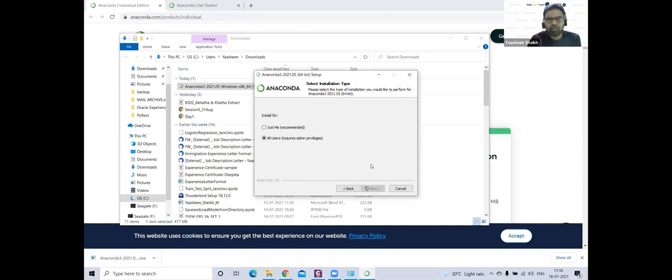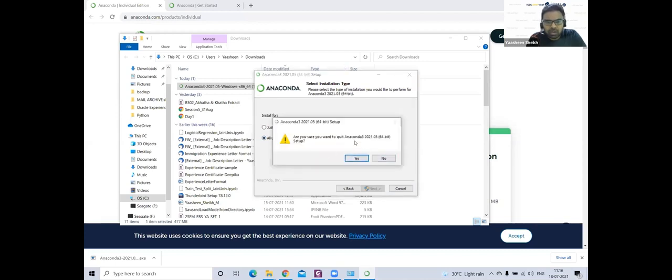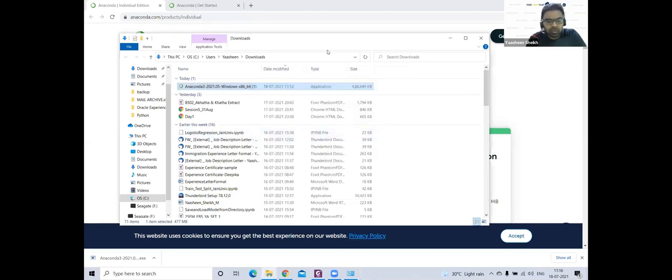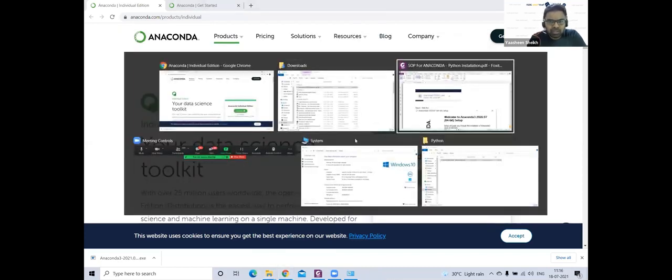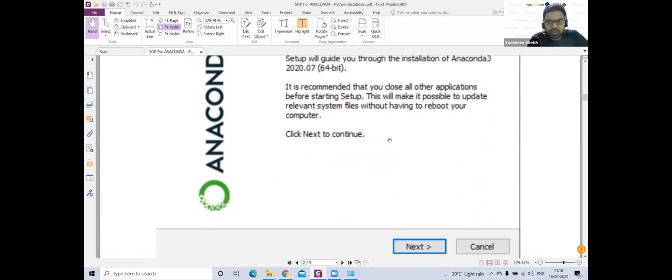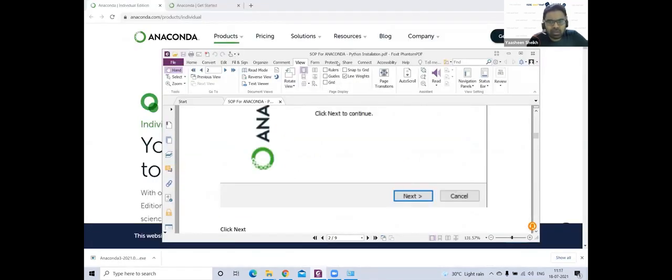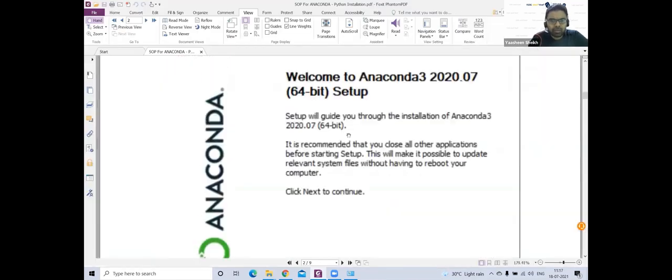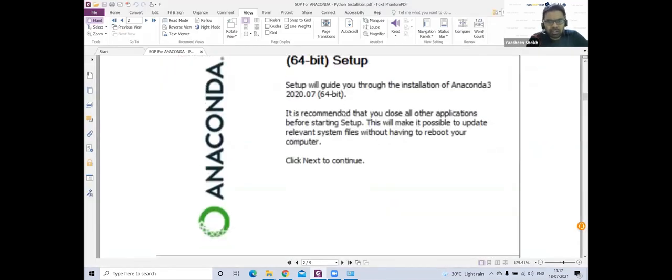Then it will ask you a pop-up telling that, can I go ahead and run this particular installer in your device? Go ahead and click on yes. I'm not doing yes because it will start installing it from scratch again for me. Okay, it's already done for me. Okay, so I want to quit it out. Okay, so it's the same thing that I've captured in the PDF file. Also, you'll get the first screenshot.